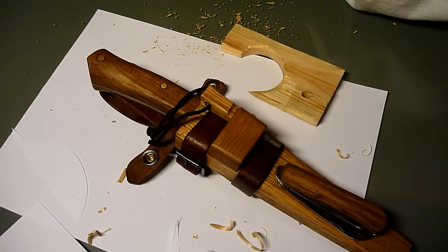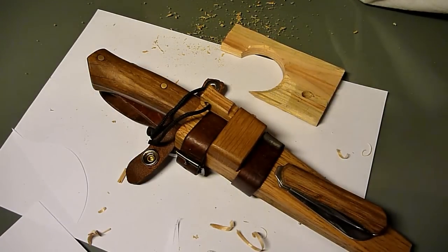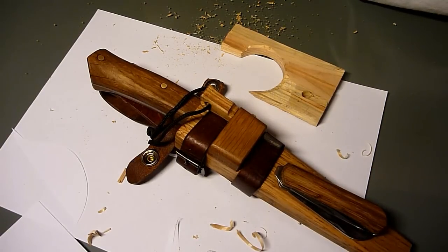I haven't decided how I'm going to edit all these videos of the making process. Some parts I forgot to take video of, and it's only with pictures, especially the last few steps like putting on the scales, cutting, shaping and stuff like that. But I think I'm going to put all of them in one video.